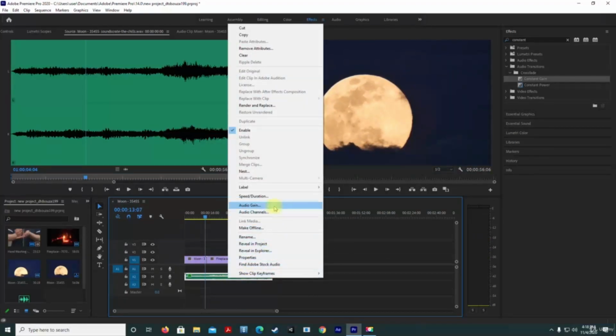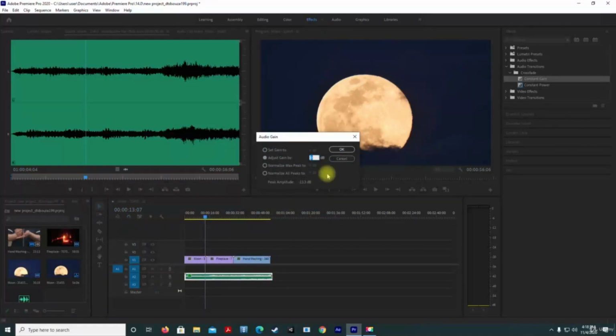So depending on whether you want the audio to be plus or minus. Remember, negative only if it is too loud. But positive, in most of the cases you will be making the audio sound extreme, like increasing the volume. So go to positive. Select a positive value, depending on your instincts, of course.